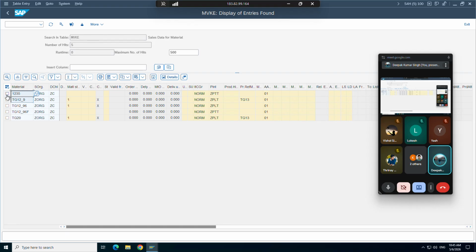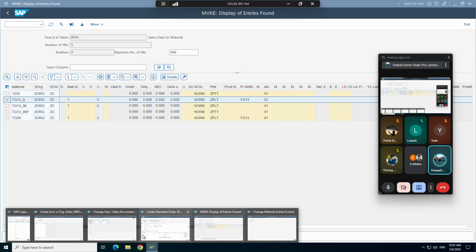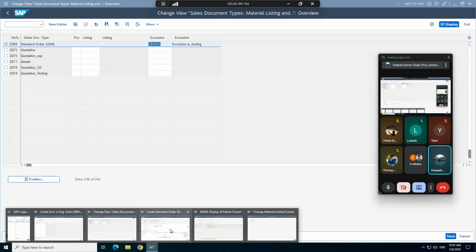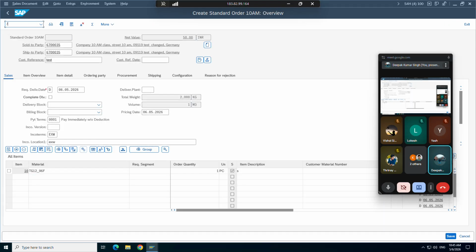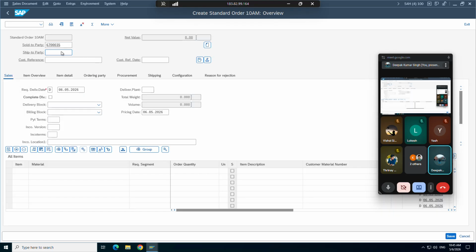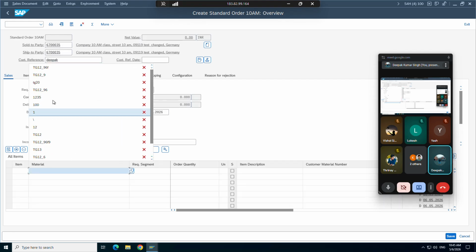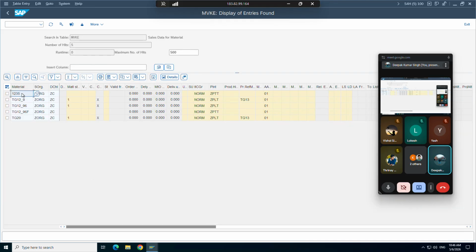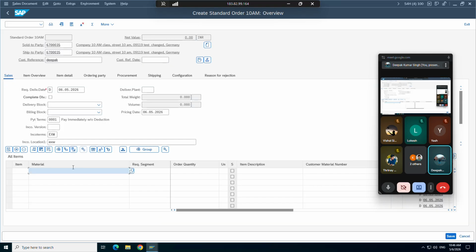So now what I asked is these two should not be allowed. Any other material is fine. Now let's see. Save it. Let's try to add this material first. This is added in the exclusion list, right? So it should not allow. Let's see.